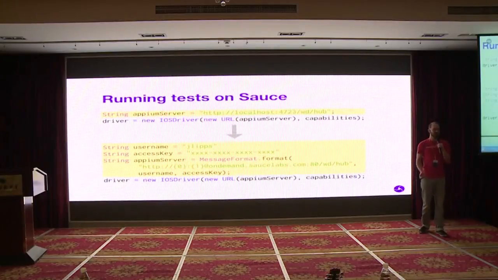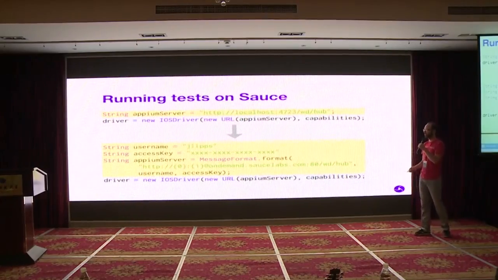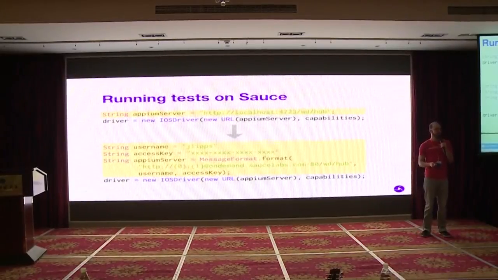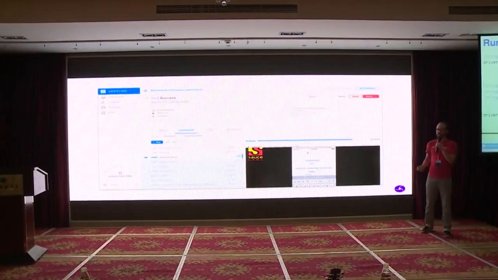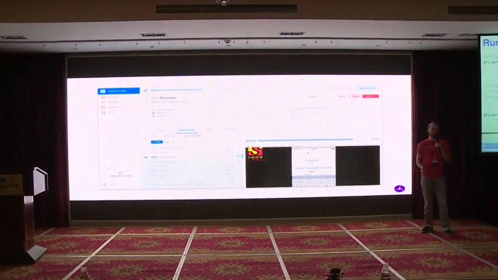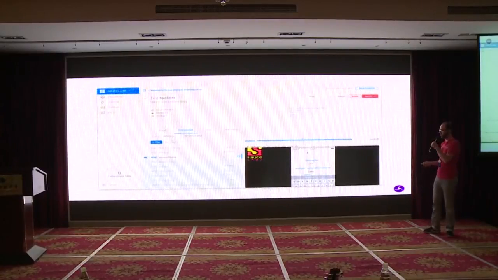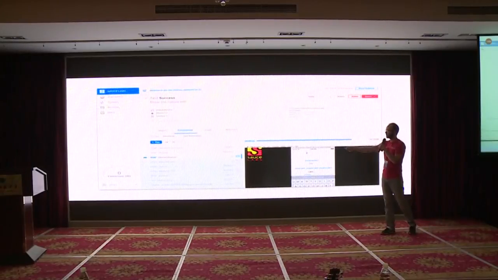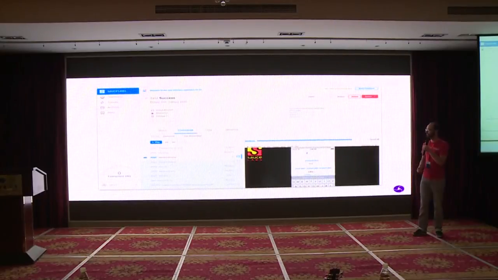So that's what Sauce Labs enables you to do. If you have a Sauce Labs account, you can simply change the way that you connect to the Appium server, and the rest of your code can stay exactly the same. We also give you a nice web interface for looking at your Appium tests after they've been completed. So here's a test that I ran on iOS. We get all the commands that were sent, a video, screenshots, and so on.